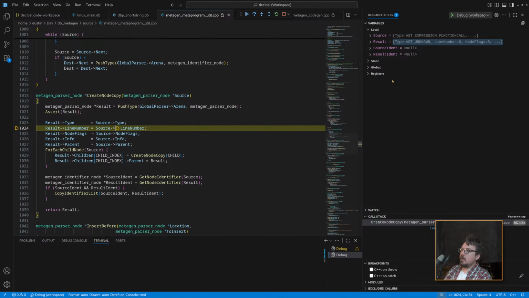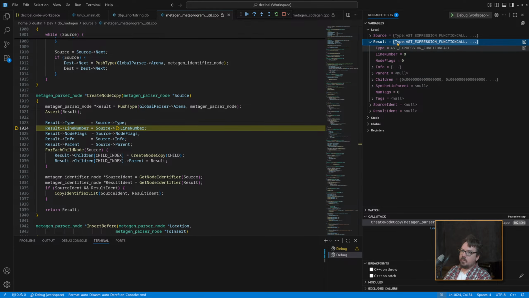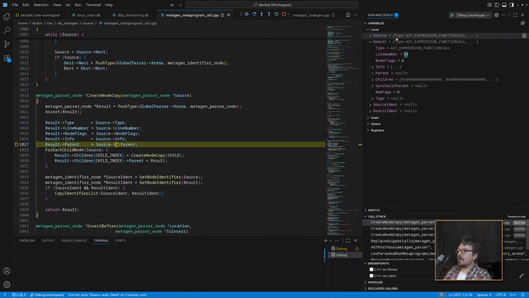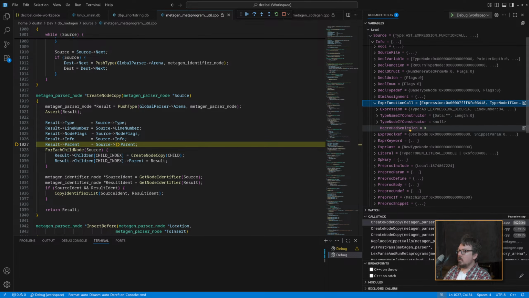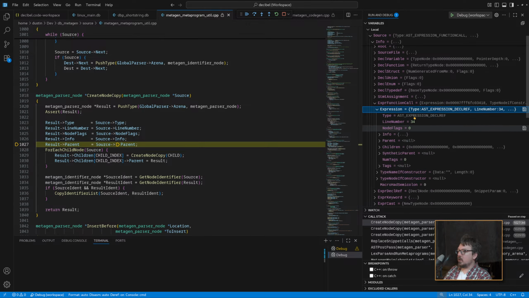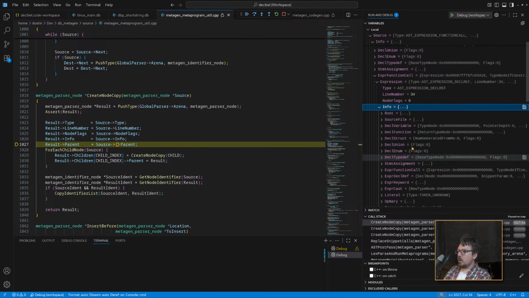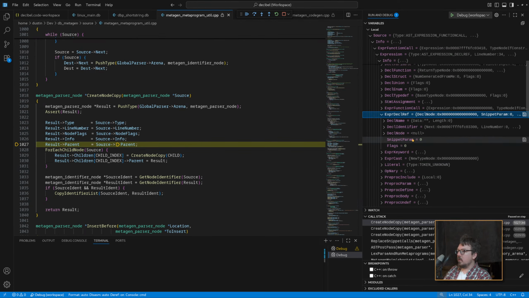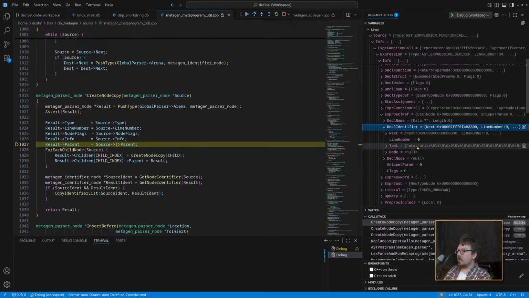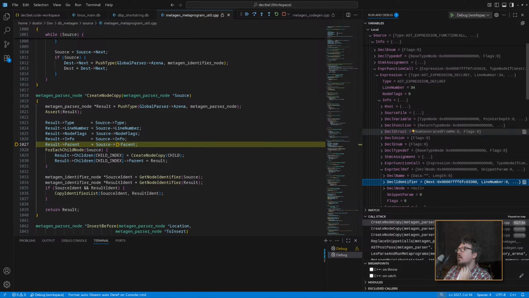Okay, the result is now another function call. We copy its info, which means this expression, which is a declref with an identifier called write. Okay, that's fine.